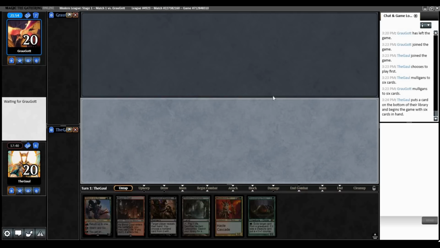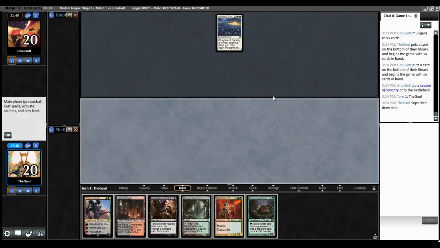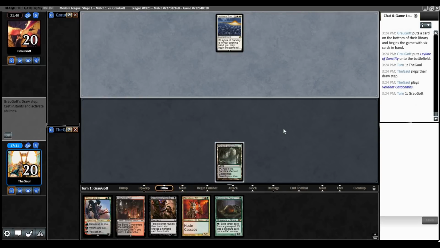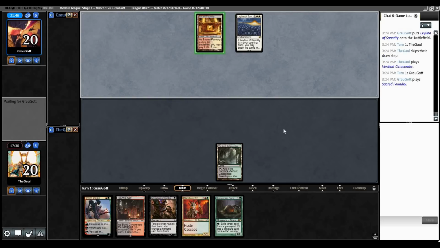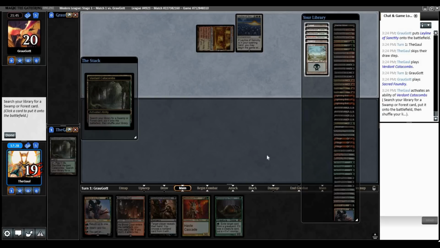But Inquisition clearing the way for Wrenn and Six, ensuring our land drops is going to be pretty nice. Never mind, they play Leyline of Sanctity. Really? That's annoying. That's super annoying. However, it's a pretty narrow range of cards that they can have that's going to stop Wrenn and Six from resolving. And tap Sacred Foundry, not going to do it.